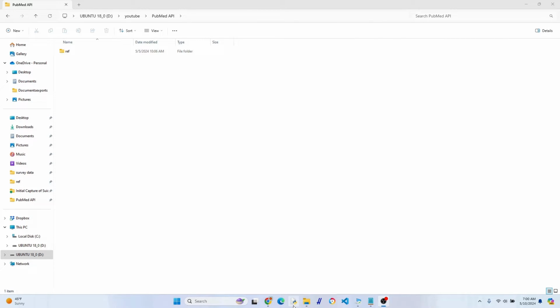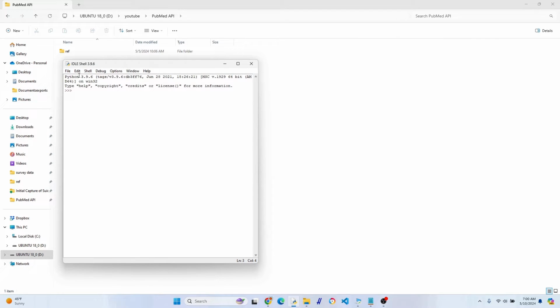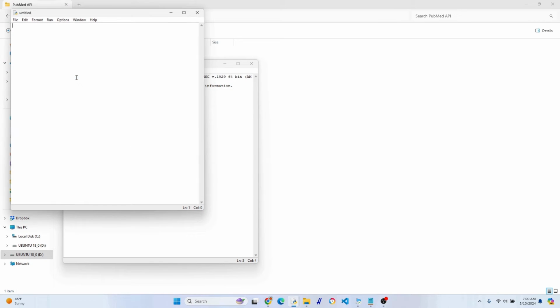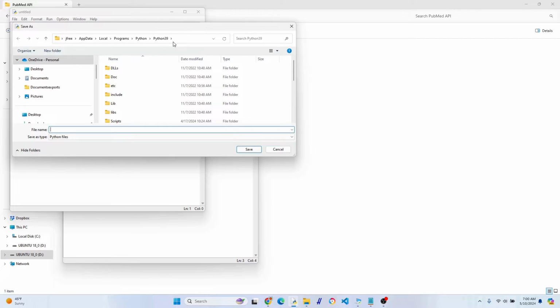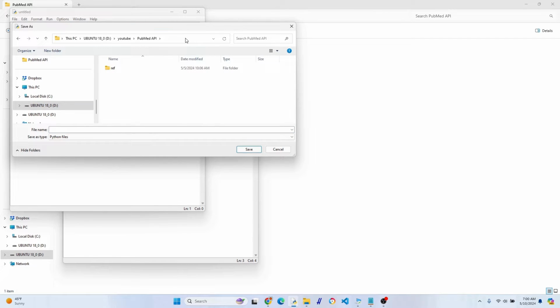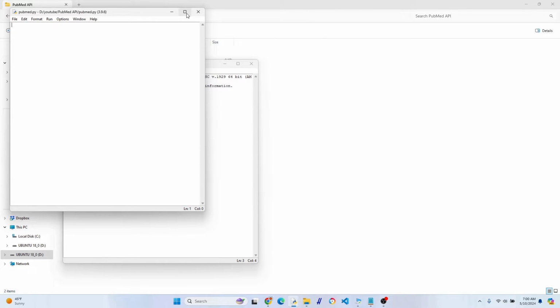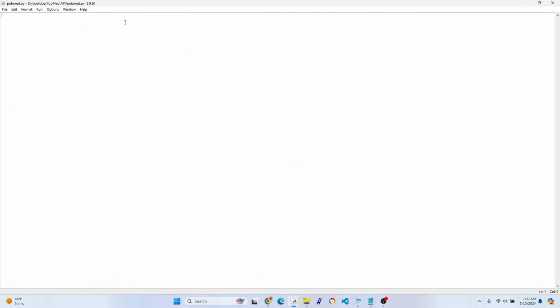Okay, the first thing we want to do is just open Python. And let's go to File, New File. Let's save this to the directory that we want to work in. This is mine right here. We can just call this PubMed, whatever you want to call it. Hit Save. Now I'm going to import the code to save us time. But don't worry, I'm going to provide this in the video description, so you'll be good.